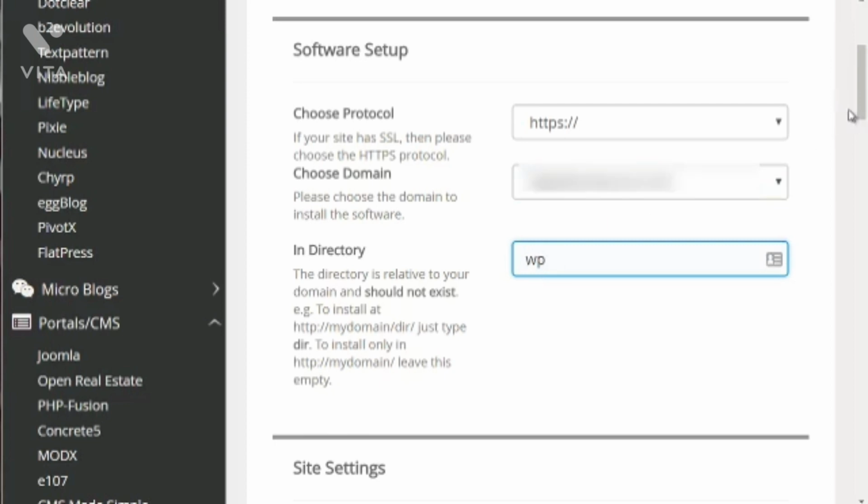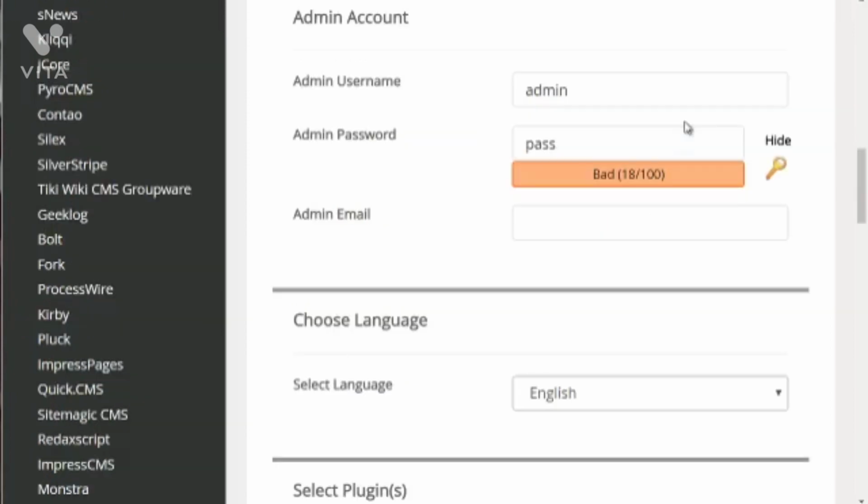Once you've done that, what you want to do is enter your admin account, so your admin username and password. Now, I will say by default, it does have you enter admin, but it's highly advised not to use the word admin because most WordPress blogs use that, and it's super easy for people to hack into your site. So make sure you change it to something that is not admin and not even any words inside of your domain name. So we'll just do something like that. And then of course we've got the password, and then you'll enter your email.